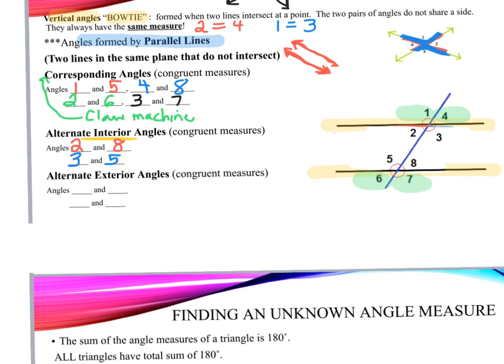Let's suppose I pick angle 1. I highlight angle 1. Look at that wide obtuse angle. Which one do we think is going to match on the opposite side of the blue line? You got it, angle 7. 1 goes with 7. And therefore, we only have one more partnership that would make sense. Angle 6 would match with angle 4.